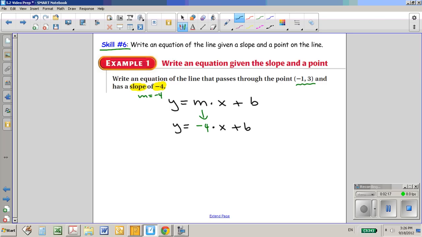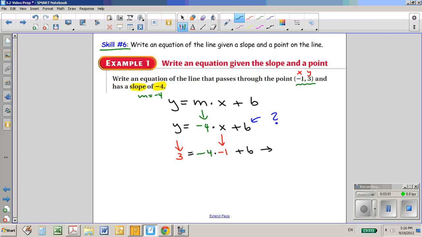Now remember, we always have to find the slope and the y-intercept, and we don't know the y-intercept. We're trying to find it, and right now you have 3 unknowns. You have a y, an x, and a b. And in order for us to find the b, we only should have 1 unknown. So what we're going to do is take our point. Remember, this is the x and this is y, and we're going to substitute those values in my equation. So y is going to be 3, and x will be -1. Make sure that you're replacing the right things because that's a common mistake. Okay, my slope is still -4, and I'm still looking for the y-intercept, so I'm just going to keep it b.